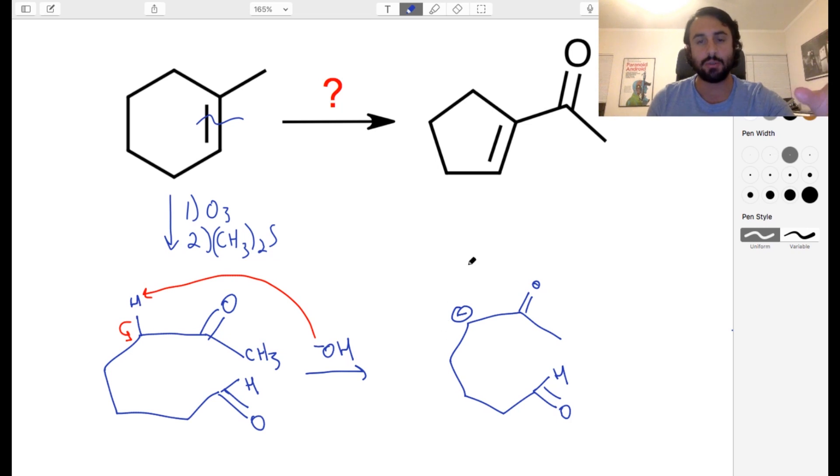But what we're trying to do is we're trying to get a five-membered ring, right? And so if we're going to deprotonate here, the two enolates will form and they will be in equilibrium with one another. But the thing is that the five-membered ring is going to form much more quickly, right? So we can get either enolate, but it's much more thermodynamically favorable to form a five-membered ring. So anytime an enolate with the anion here encounters this carbonyl over there, the ring is just going to snap shut, right?